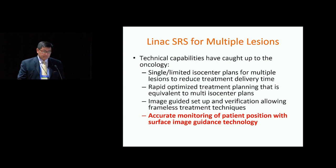And this is important, I think, for a number of reasons. The previous speaker has outlined a lot of them. But really, what we want to be able to do is make sure that we manage, are aware of, and control any positional uncertainties related with treating multiple metastases in the brain. You can imagine how much potential error there could be if there's uncertainty for a single lesion with a single isocenter. If you're treating 10 metastases, you can almost multiply that uncertainty by 10 if you have a single isocenter setup and you're uncertain about exactly where each of those lesions are.